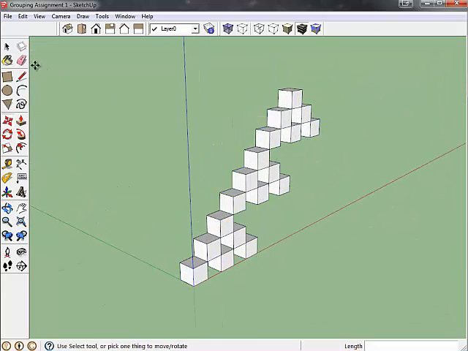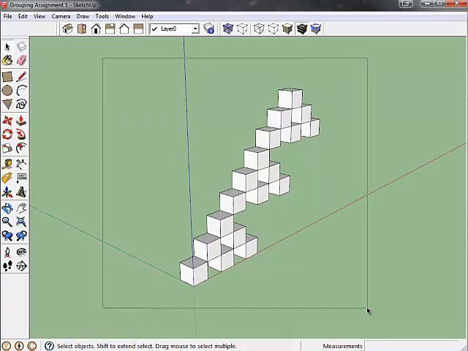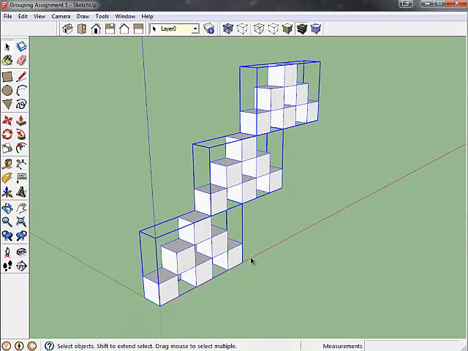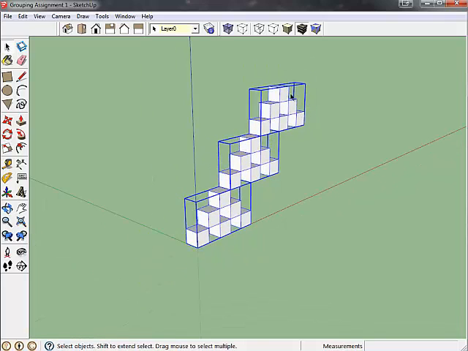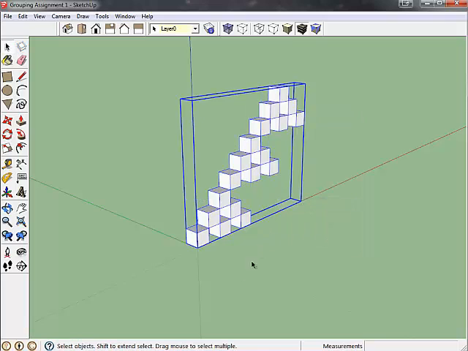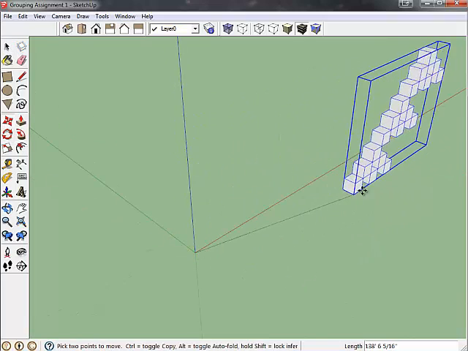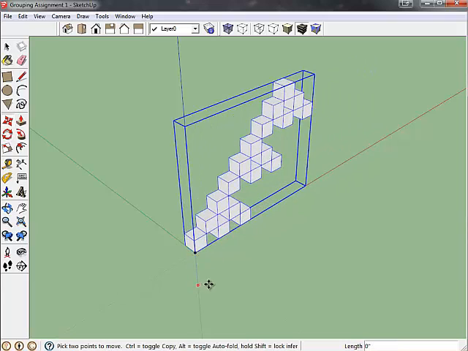Now, if we don't want these 3 shapes to move, we could drag another group over the top, and you'll see you have 3 groupings of 6 blocks, 1, 2, 3, 4, 5, 6, 1, 2, 3, 4, 5, 6, etc. And we can make all of those into a group by clicking once again. Now, this entire shape is locked together, as you can see.